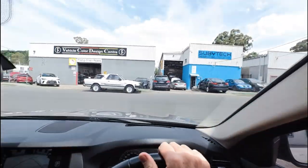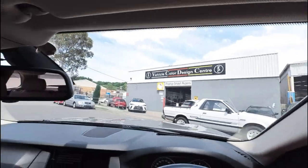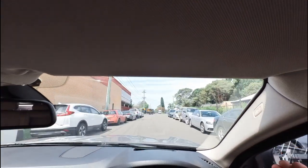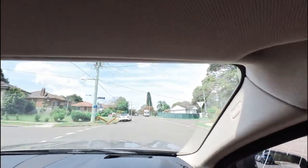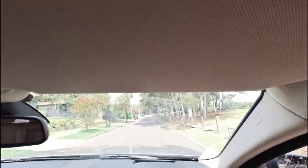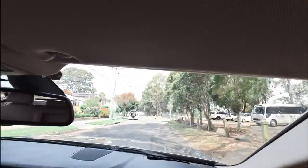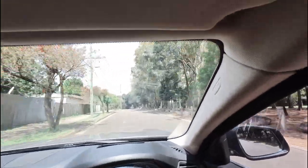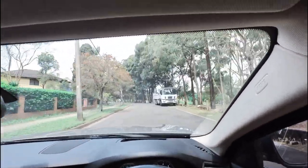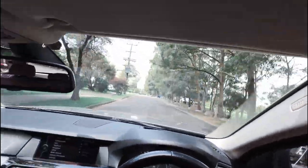Good day everybody, we're here on our virtual test drive in the beautiful 2011 535i Touring Wagon. Lovely 120,000 k's, 13 years old, drives just beautifully, sits on the road perfectly. It's owned by our mechanic — couldn't ask for better. Let's get a bit of performance going — we'll slow down in the 50 zone. The car just feels lovely. It's had a couple of minor modifications — a little boost gauge and something with the ignition.